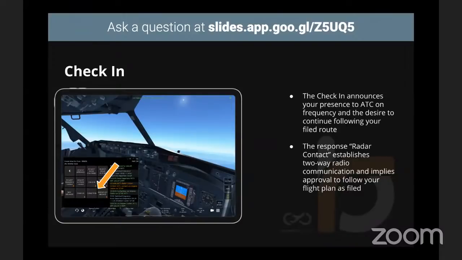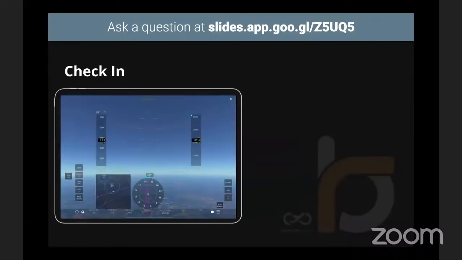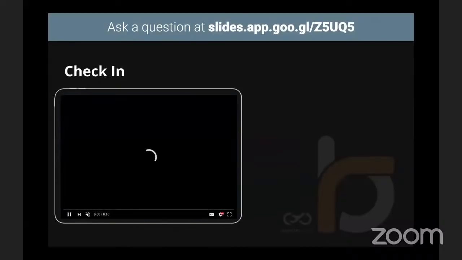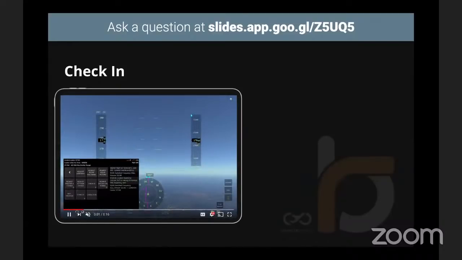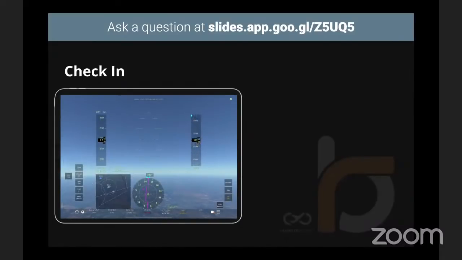So what situations would this be best used in? Let's just start with the departure scenario and your first interactions with departure control and center as you climb to cruise. So whether you filed a SID or your own series of waypoints, your first transmission to continue following this flight plan is a check-in.